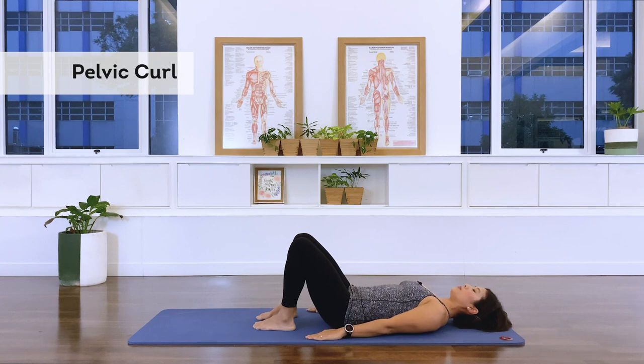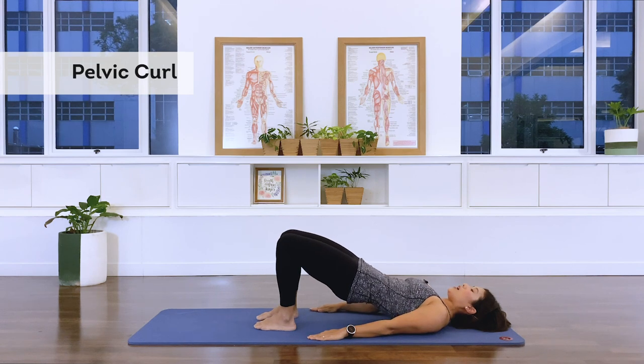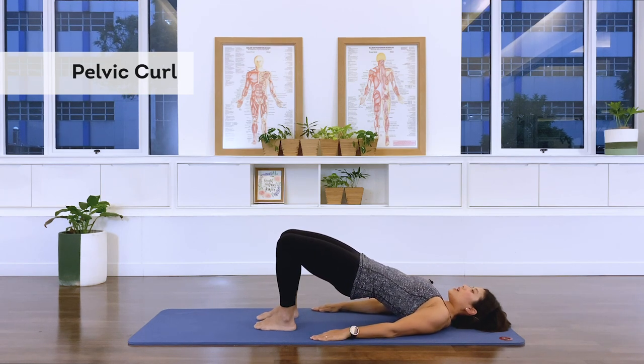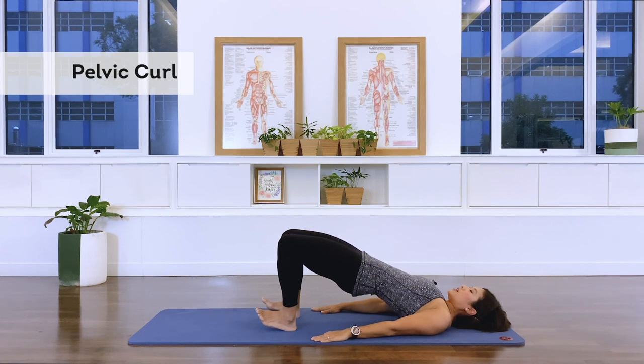Inhale. Exhale. We'll take it up. Up, up, up. And let's just hold this position. I'd like you to press the heels down and then bring your feet towards dorsiflexion. And as you do that, lift that pelvis a little higher so you feel your glute firing, lifting up, lifting up, lifting up, and hold the height.